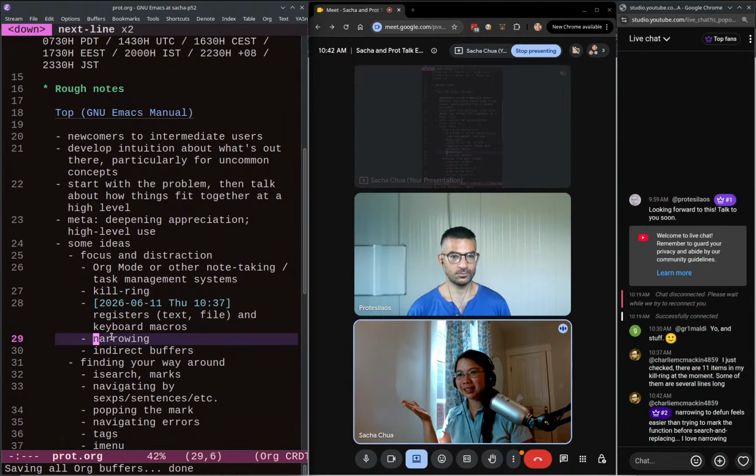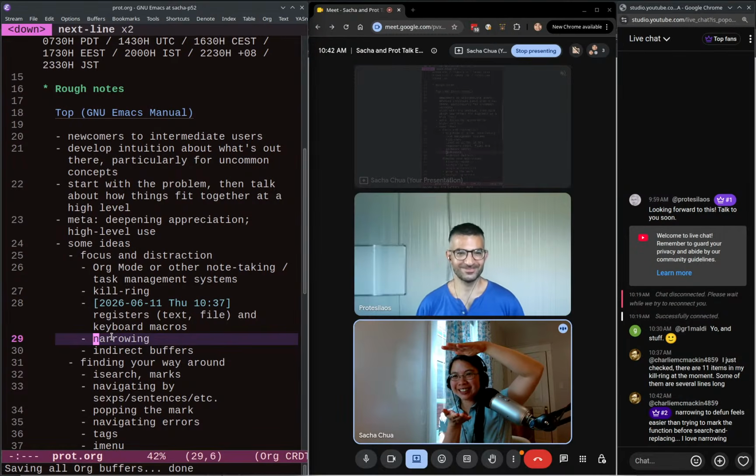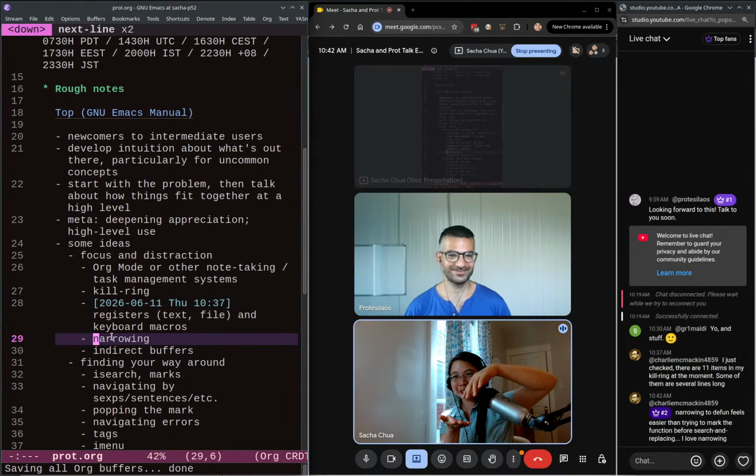So I have a function that looks for certain text, start of focus, end of focus, and then it narrows to that section, which might include several functions. And then I have another keyboard shortcut that copies the entire buffer and adds a little text at the end so I can run whatever function I need to test, so I can paste that into the browser. So narrowing either to one function or to a predefined region or whatever else is very useful.